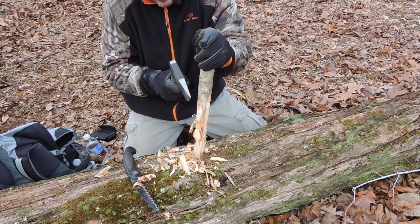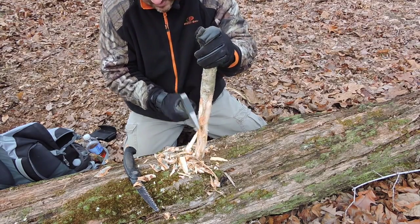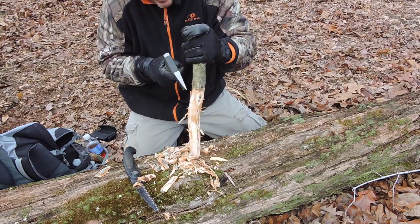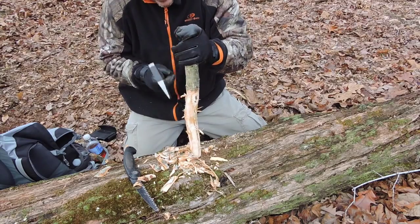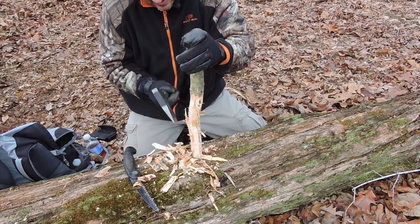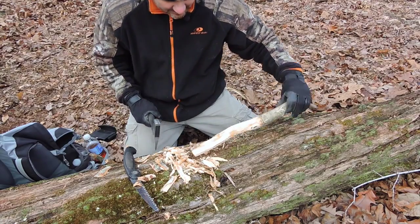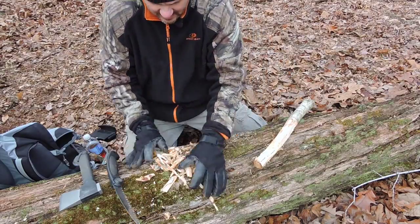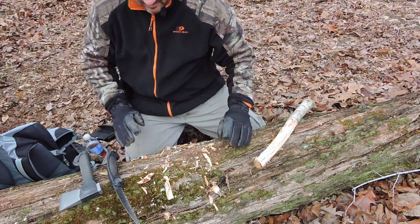Not there. I'll work through that. All right, the rest I believe we can carve with a knife. But that cleaned up the handle pretty good. Throw that in the fireplace.